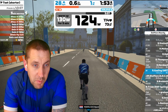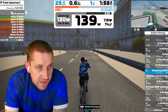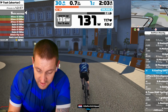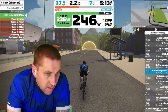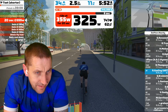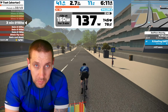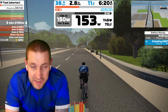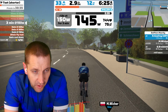Let's blast through this warm-up and let's get to the interesting part. I'm going to turn my fan on and let's go. The first bit of the warm-up done, it's just an opportunity to get your legs warmed up for the hell and torture that's going to ensue. Now it uses erg mode, so all you need to do is keep your legs turning and the power builds up for you. God, that was hard.